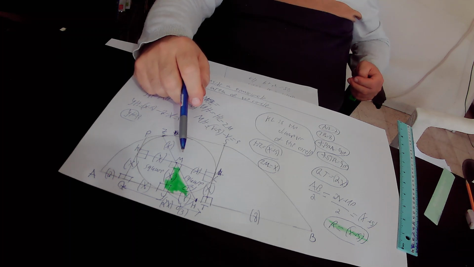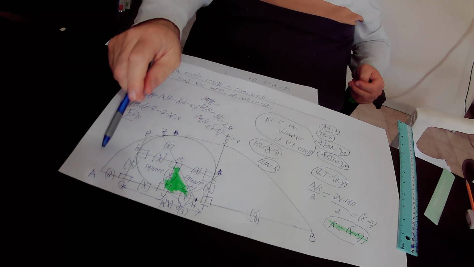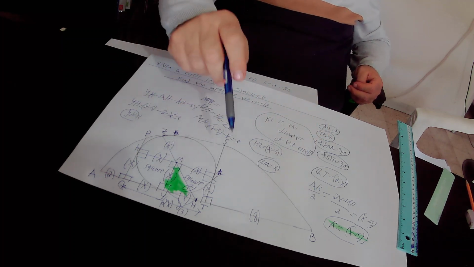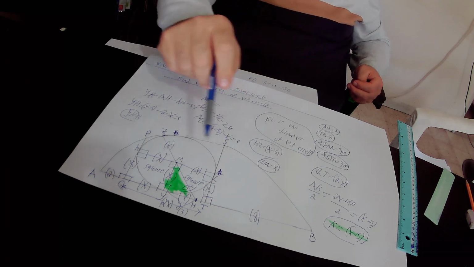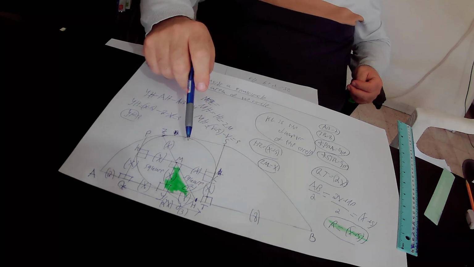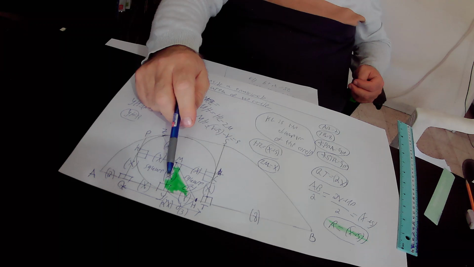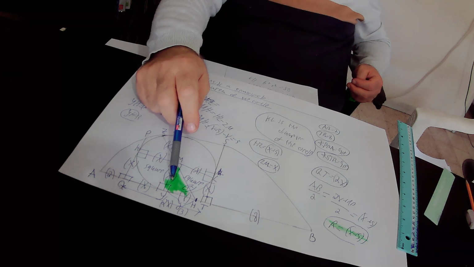Here, we implement rule 1. We have the radius MY, that is perpendicular to point Y, that is the point of tangency of tangent AB with this small circle. Whenever we have a radius that is perpendicular to the point of tangency, then tangent AB will be perpendicular to the radius YM. If AB is perpendicular to YM, it means that this angle equals 90 degrees, and this angle also equals 90 degrees according to rule 1.